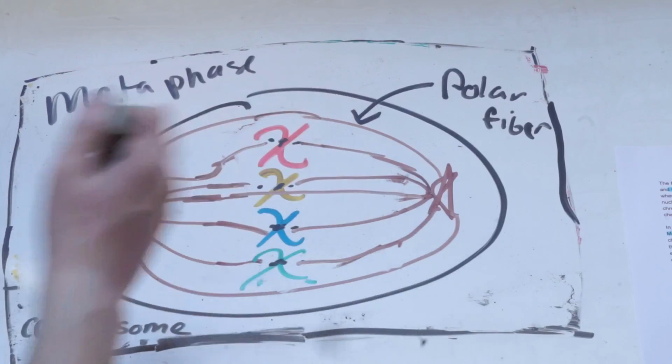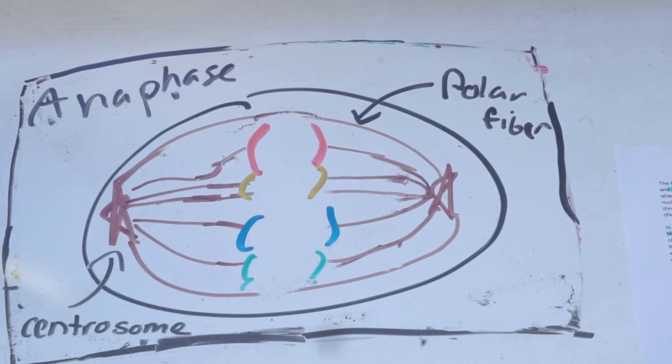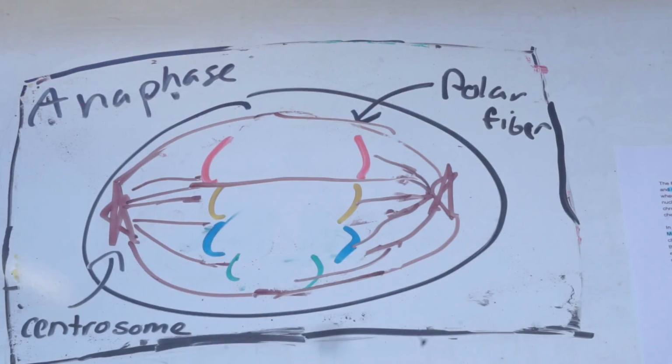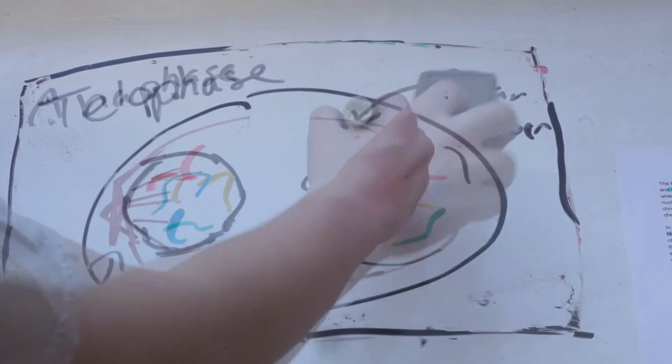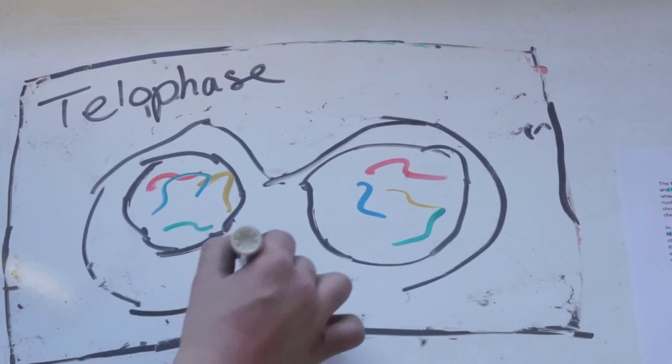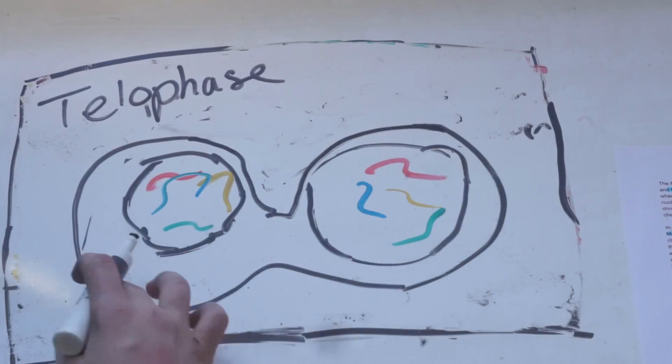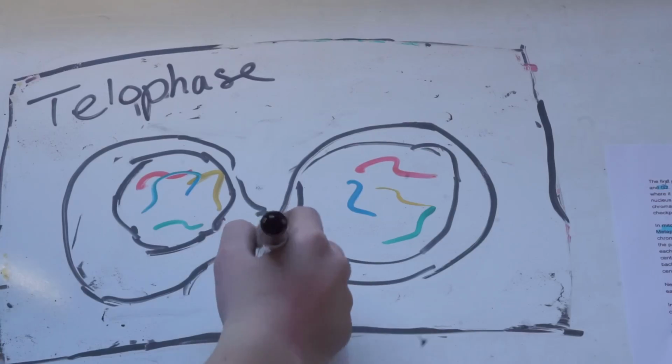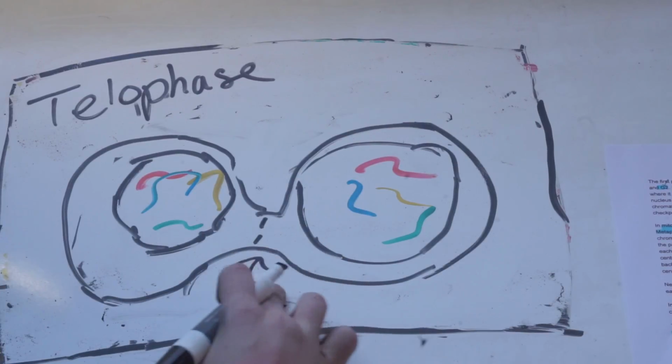In anaphase, once the chromosomes are aligned, the spindle fibers pull apart the chromosomes into chromatids. Then these chromatids move to the other side of the cell. The nuclear membrane then reforms, chromosomes uncoil, and spindle fibers fall away in telophase. In cytokinesis, the cytoplasm separates, forming two cells.